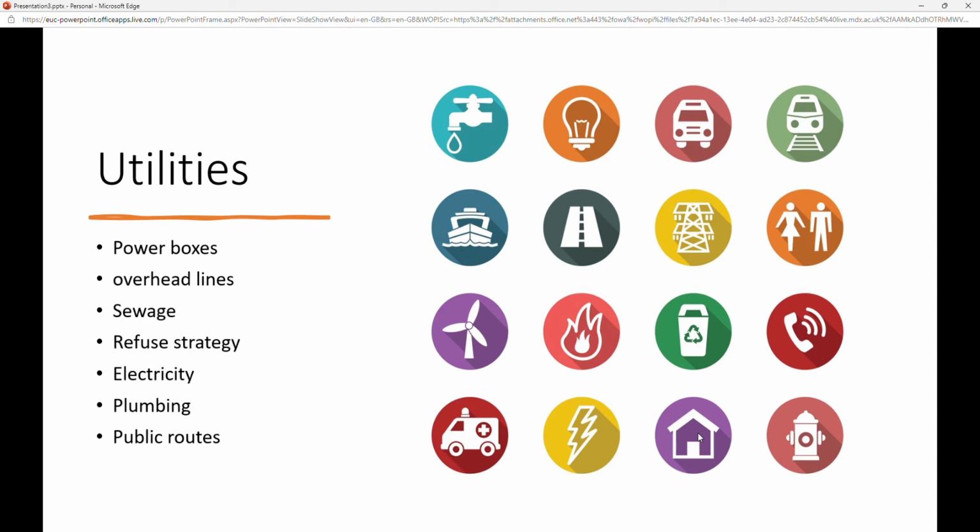Next, utilities. Vital, very, very vital. Utilities are literally things that we're surrounded by, because when you go to look at a site, the first things you want to look for are power boxes. Are there any electrical boxes near me? What's on the floor? Look to see where your electrical main lines may run. Are there any overhead power lines? Because if there are overhead power lines, I might only be able to build to a certain height.